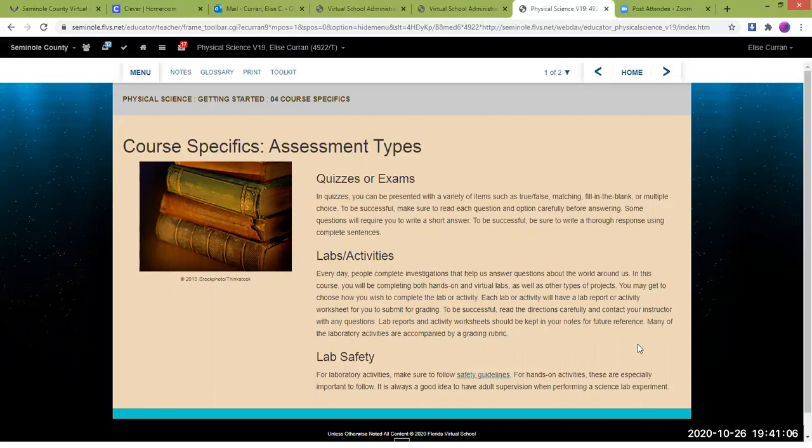So here's the thing. When you download one of these files and you fill it in and then you upload it to me, save a copy. You need to have a file where you put all your physical science work. Because if something happens in the upload and I don't get it, you need to be able to resend it to me. So don't delete that. Keep all those Word docs, okay? All right. It's just a smart thing to do.